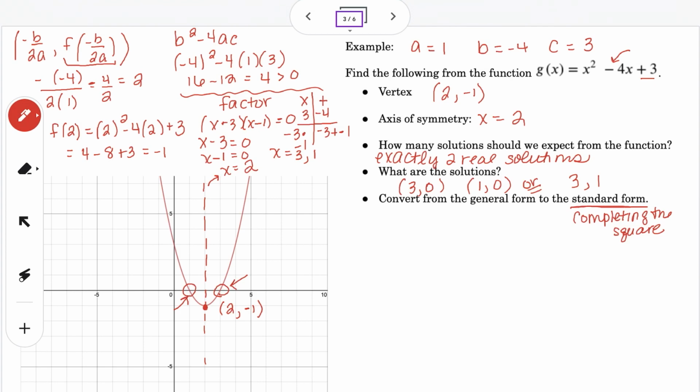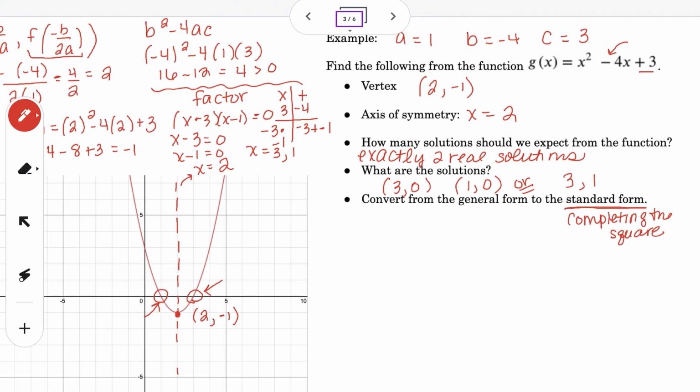All right, so I'm first going to start off by writing x squared minus 4x plus 3. So I'm going to make myself have a perfect square so that I can factor out to get that parentheses squared is what we're looking for. So to do that, I'm going to take my middle number here, always divide by 2 and square it. This gives us negative 2 squared, which we know is 4.